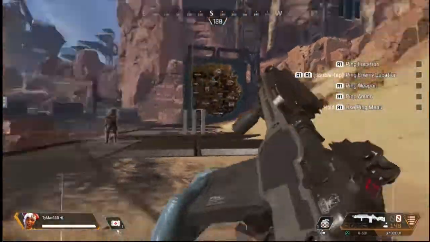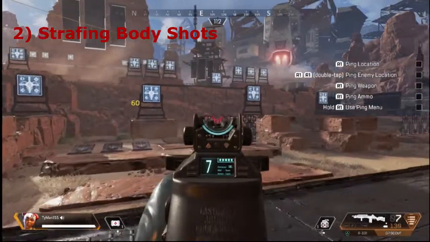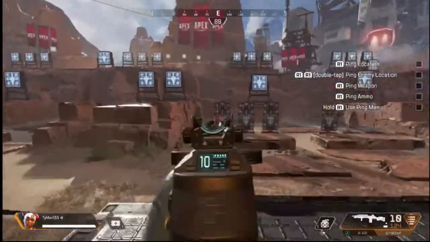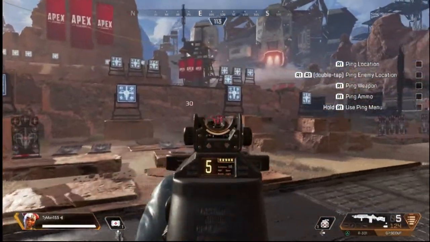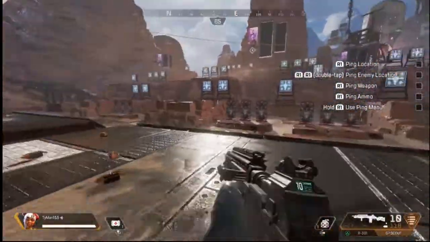Okay. Next, we're going to do the same exact thing, some strafing body shots, just like this. As the target's moving, we're going to be hitting them in the head, right? And be aiming for the head every time, so we have a precise target. The reason we're strafing is so that we can keep our y-axis and just move along the x-axis and continue taking shots.